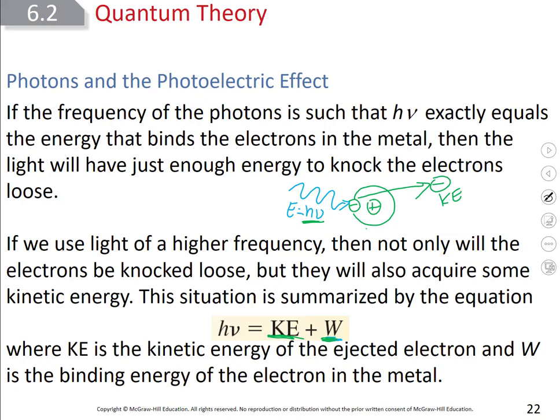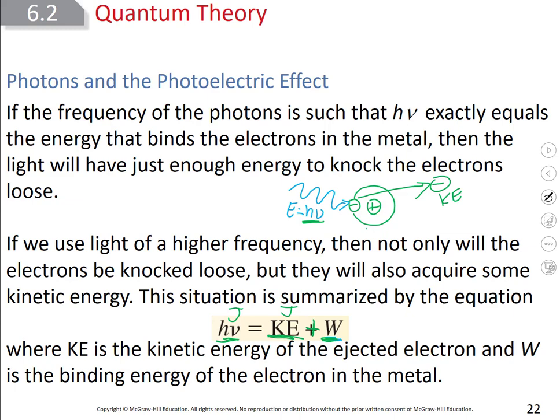All right. So in order for these things to be added here, kinetic energy and the binding energy, what's the rule about units when you add things? Got to be the same unit in order to add them, right? So kinetic energy, what unit did we calculate kinetic energy in last time? Joules, right? So we know that h nu is going to give us joules. We just did that. Kinetic energy we measure in joules, so we must need the binding energy in joules.